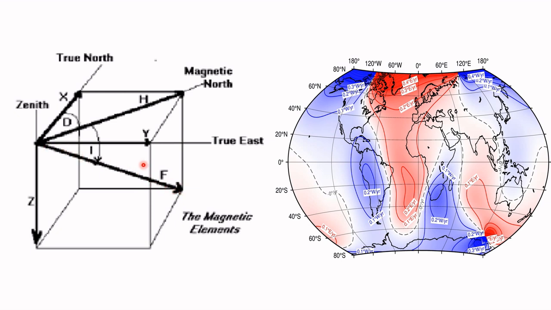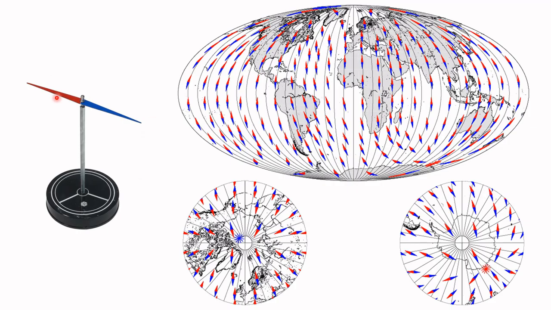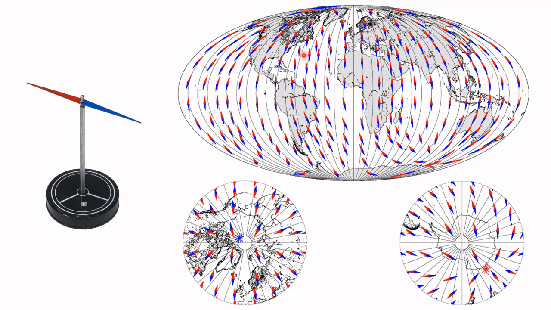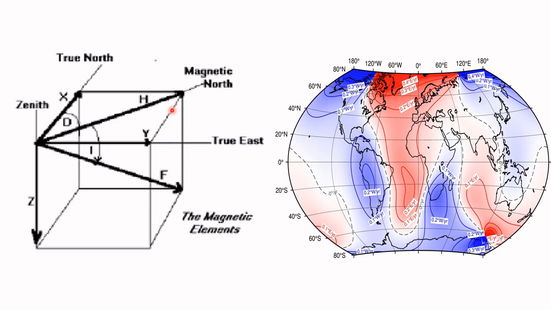If the magnetic needle is approximately balanced for the inclination, and allowed to swing in a horizontal plane on a vertical axis or pivot, the needle aligns itself in a direction with the north-seeking pole, showing the Earth's magnetic north. The direction in which the magnetic needle aligns is called the magnetic meridian. However, the magnetic meridian at a place differs from the geographic meridian by a small angle. This deviation is called the declination, D. The fact that the geomagnetic poles are not the same as the geographic poles gives this difference.